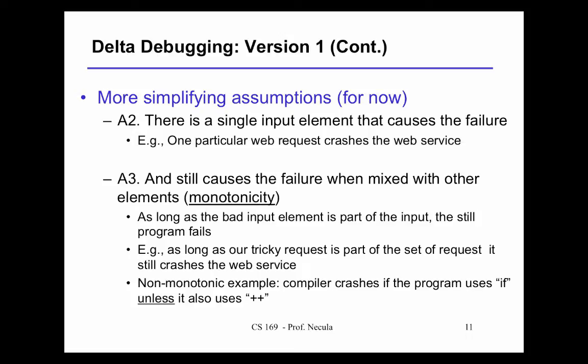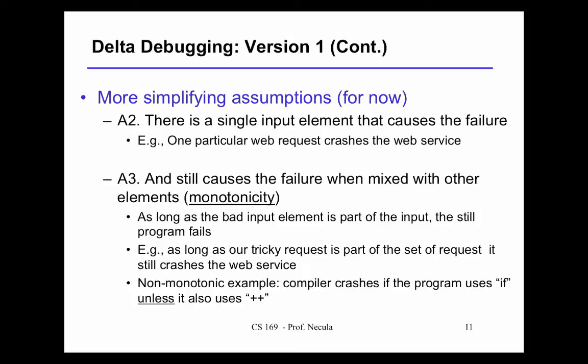So this is the case, for example, if, let me give you an example. You have a very simple web service that doesn't remember any state from previous requests. You have a sequence of 300 requests, and the last one crashes. Then probably the last one is the one that crashes, no matter what came before. So the minimal set is just a set of size 1.